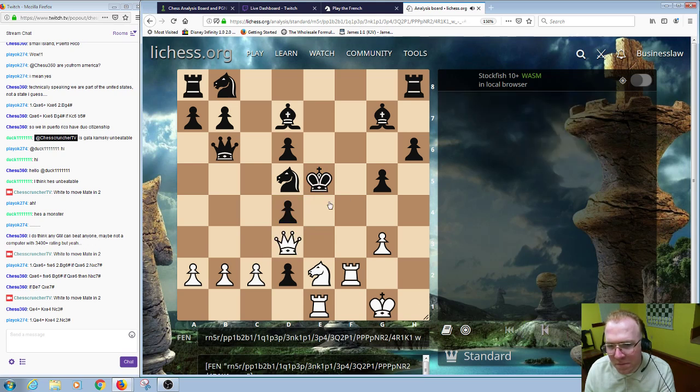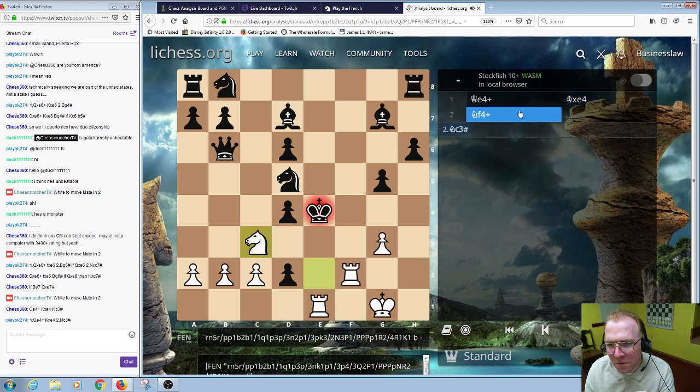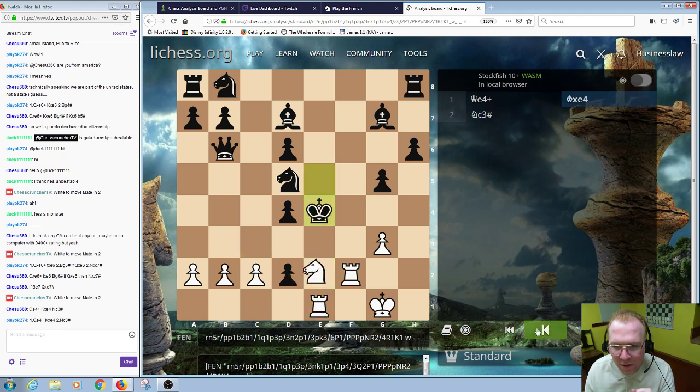Oops, wrong mouse slip on my part. So a double check, yep. You have to make sure it's a double check because of the potential of taking here. It has to be a double check. Otherwise, if you try a check here, he takes and it's black who checks.